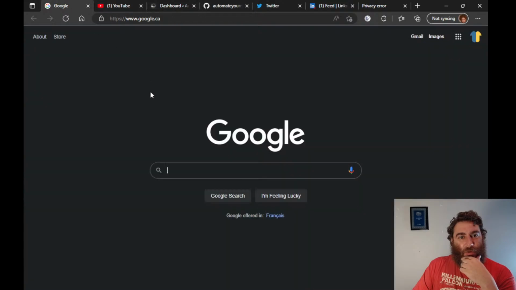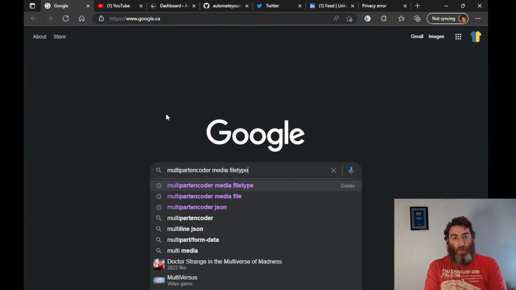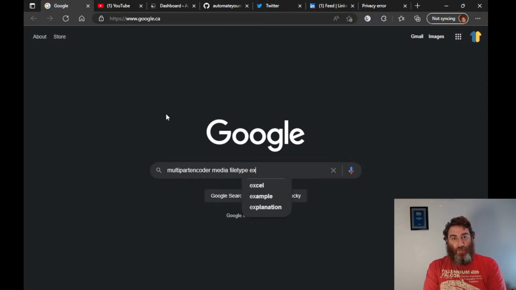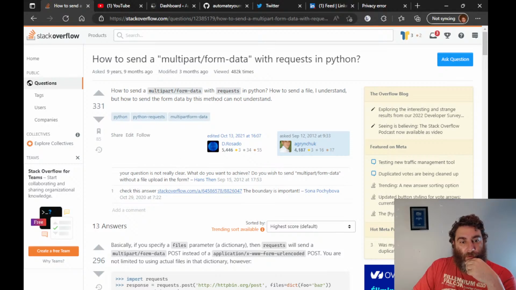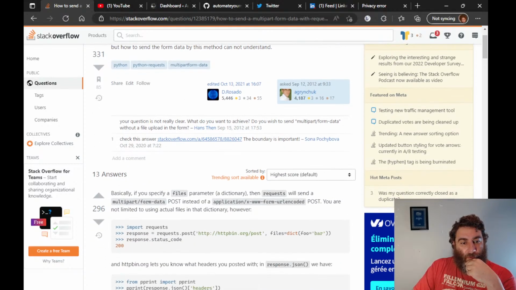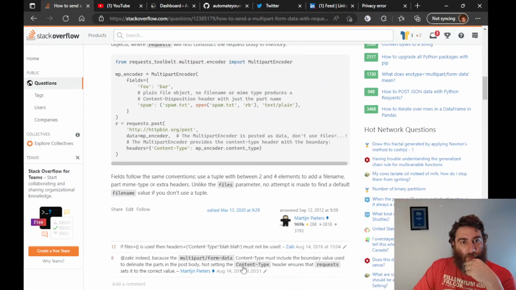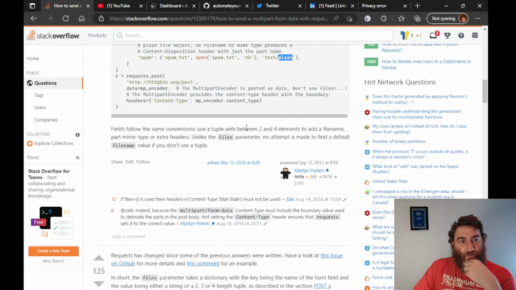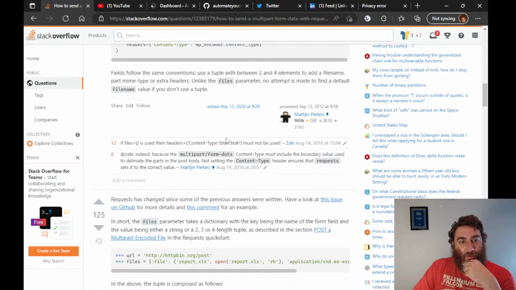Let's go back to my Google here and do multi-part encoder media file type example. There is, yeah. Text plain. That's what I'm looking for here, is to find out instead of text plain.